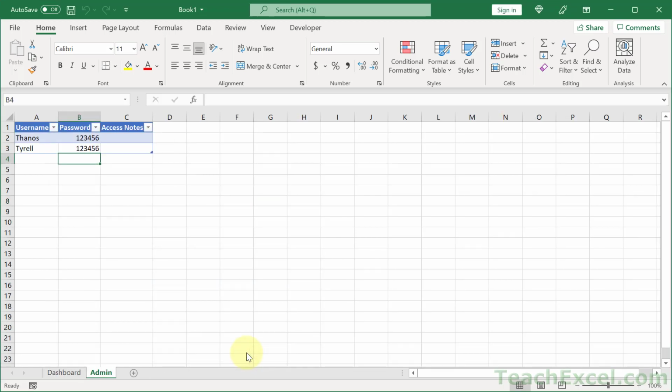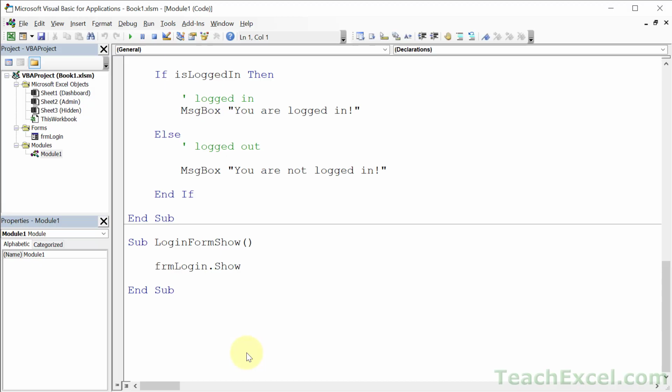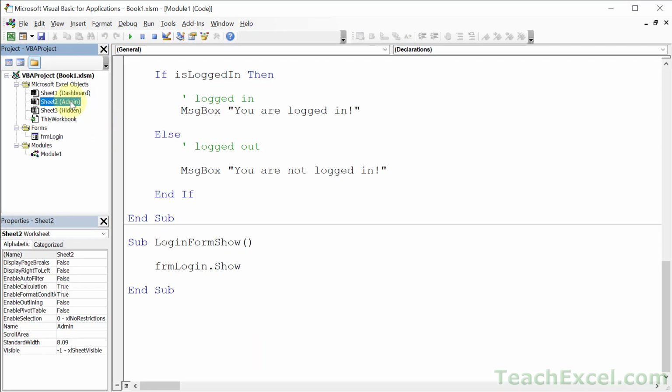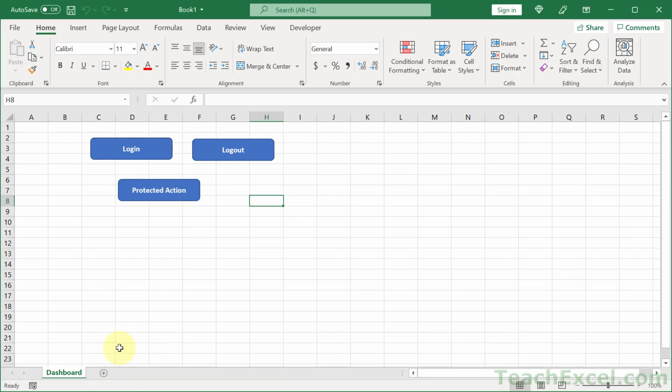So what you want to do is Alt F11 to go back to the VBA window and click the admin worksheet and then go down here to Visible. Excel sheet visible, click that guy once, click the drop down arrow, and set it to Excel sheet very hidden. That's how we can do that by hand. And when we go back here, it is gone. And if you right click, you cannot click unhide. Or if you have other worksheets that were hidden that way, you aren't going to be able to view the Excel sheet very hidden worksheets that way. So that's how you do it by hand without any VBA code.